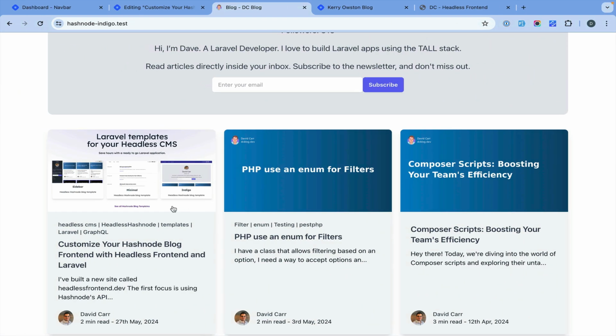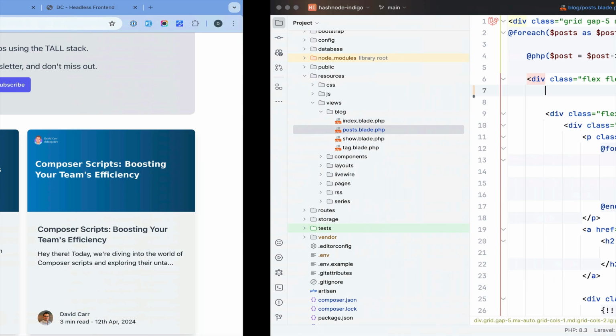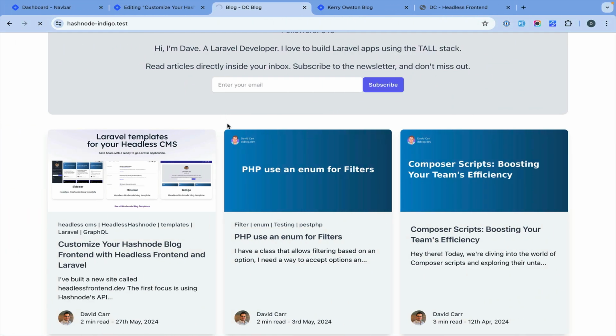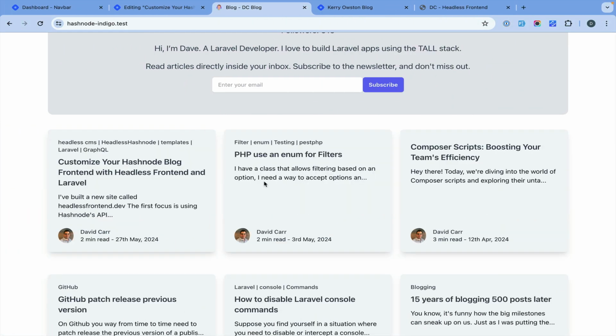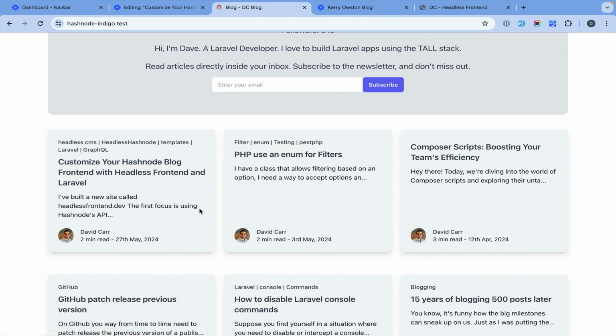And in this post page it loops through each individual post and displays them. So if you decided, actually I don't want these images here for whatever reason, I can get rid of those, refresh this page, and it will then update the page, and they won't be there anymore. So you can really customize this yourself and just add things that you want or remove things that you don't want, which is really handy to have in place.